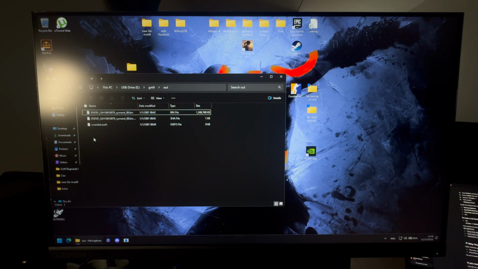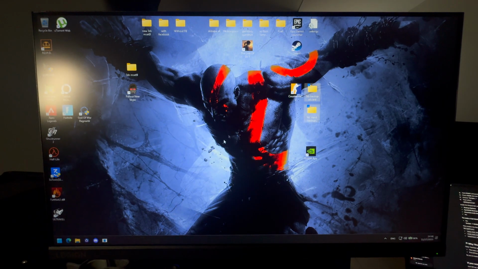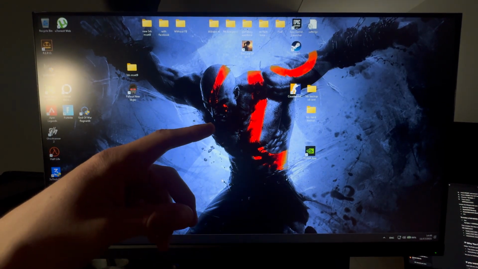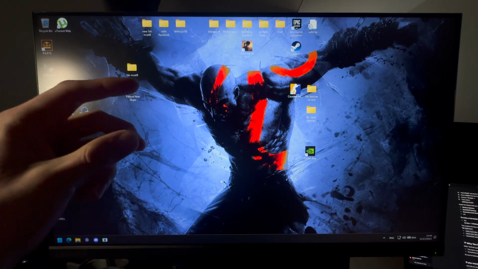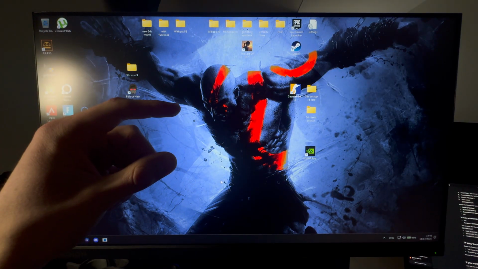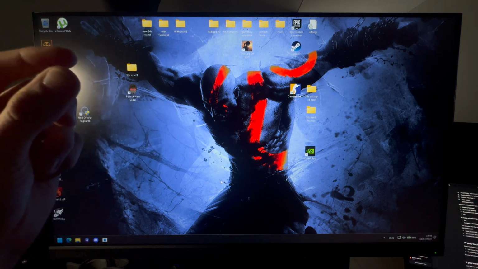Now you have backups, and now you can just delete all of these from your 3DS because you don't need those anymore. And now if you're wondering how to restore, you should really bookmark the video, which will come up right now. This is how you restore from the backups you just made. So just click on that video, save that video to watch later, whatever, in case something happens. You can just follow it.